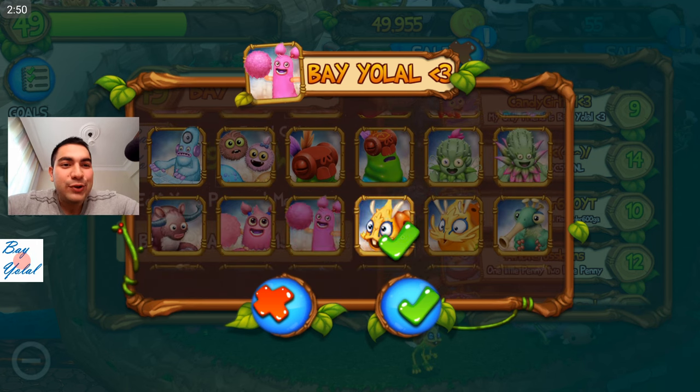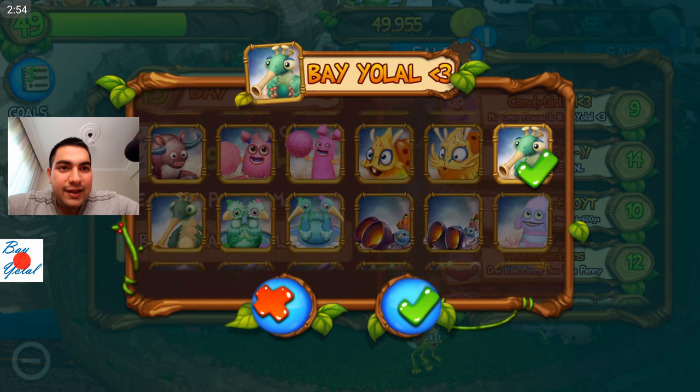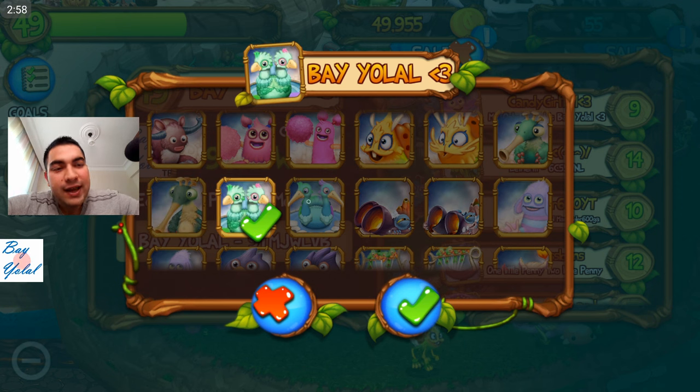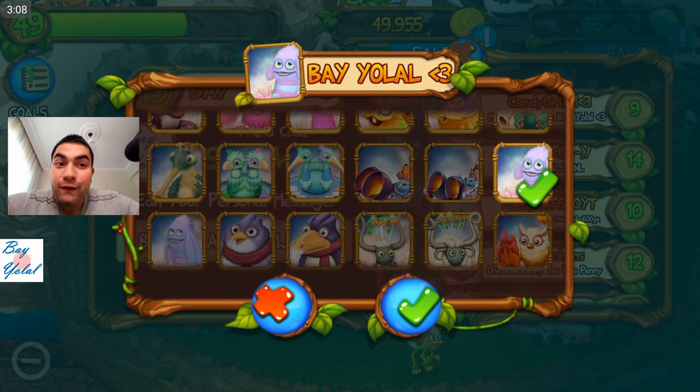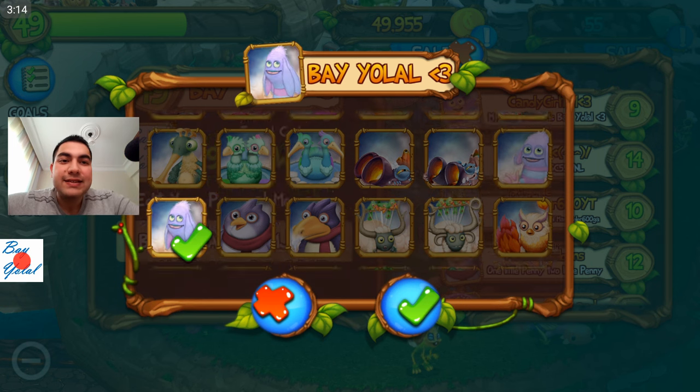You can choose your avatar. Pom Pom, Kirillbai, and the big one. And Flugol, this is the big one. Cubble. Snizer. Weddle, and this is the adult one.